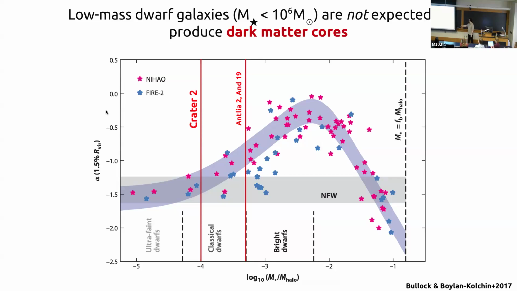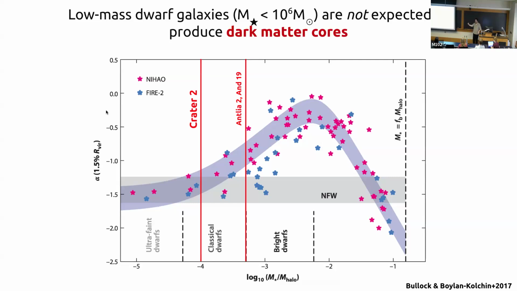Okay? So Crater 2, Andromeda 2 and Andromeda 19, which are the other diffuse outliers in the mass-size relation, are kind of around here. They are massive enough that it's not a problem for them to have core halos from this mechanism. However, Crater 2 is well in the regime where you would not expect this galaxy to be massive enough to produce a core with supernova feedback alone. This is why we don't simply say that all of these diffuse galaxies have core halos: we don't know how to produce core halos in these low mass dwarf galaxies, essentially. So we have two questions to answer.